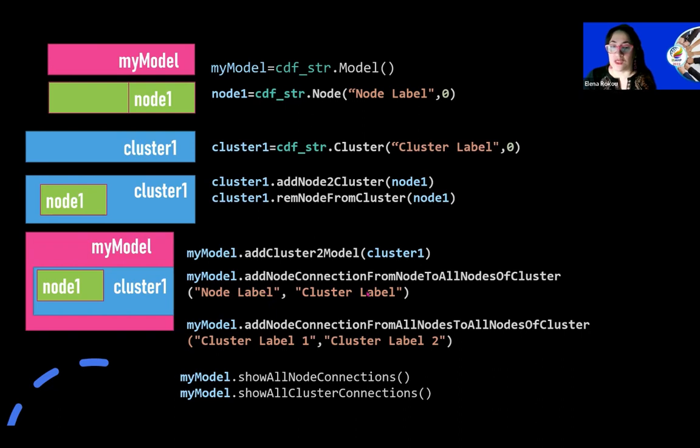Notice that I have quotes. That means that I'm applying this to the label name, to the actual node name, not to the variable anymore. There are commands also for the variable names, but it appears that most people prefer the labels. So that's what we are seeing today. At any point in time, while you are doing all these commands, you will see that we receive some interactive messages from the system. However, if you want to review what you have done, you can always use the show all node connections and show all cluster connections setup.